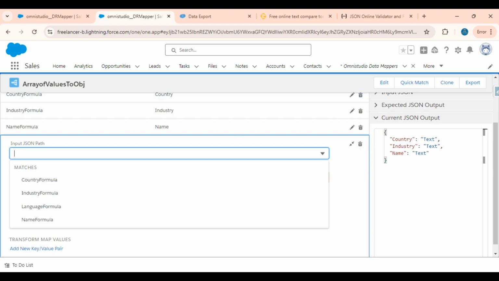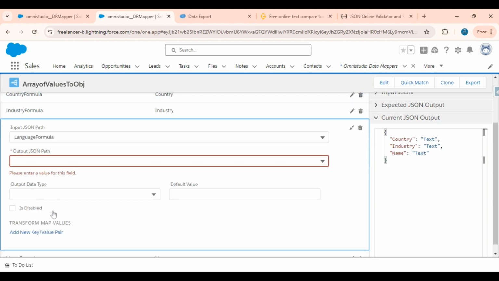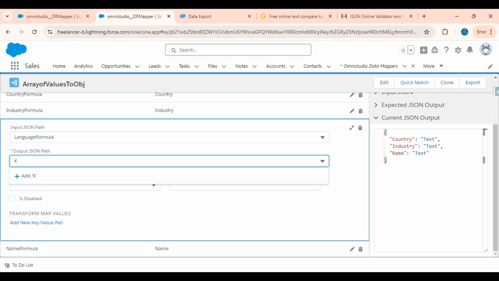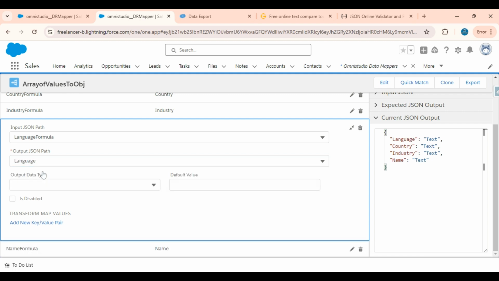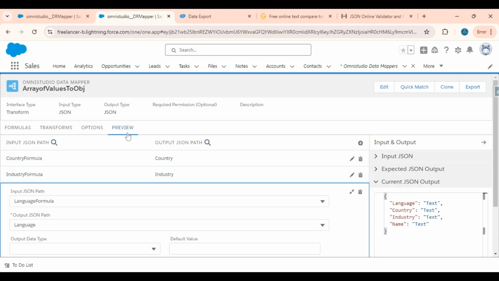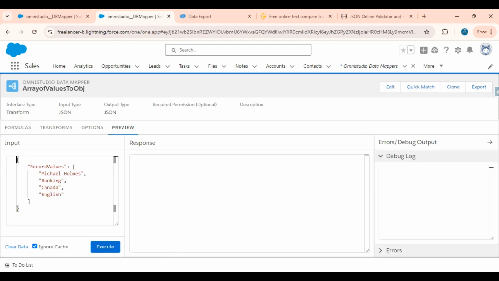The last one is the language formula. I will name this as language. Then I will go to the preview tab to check whether I am getting the expected response or not.